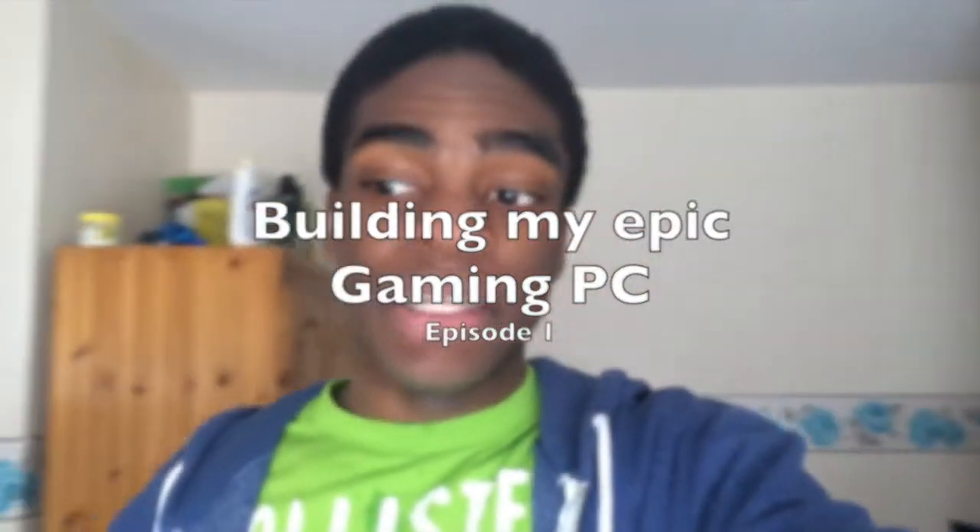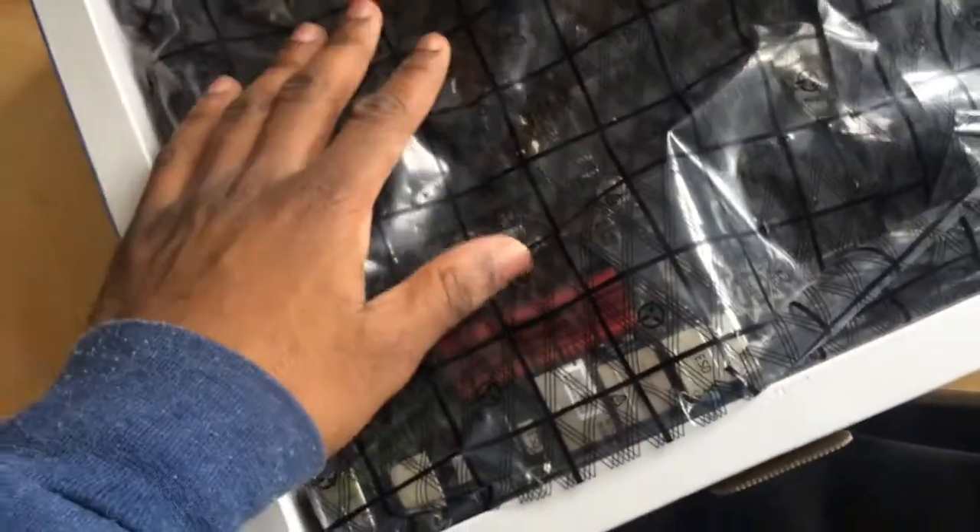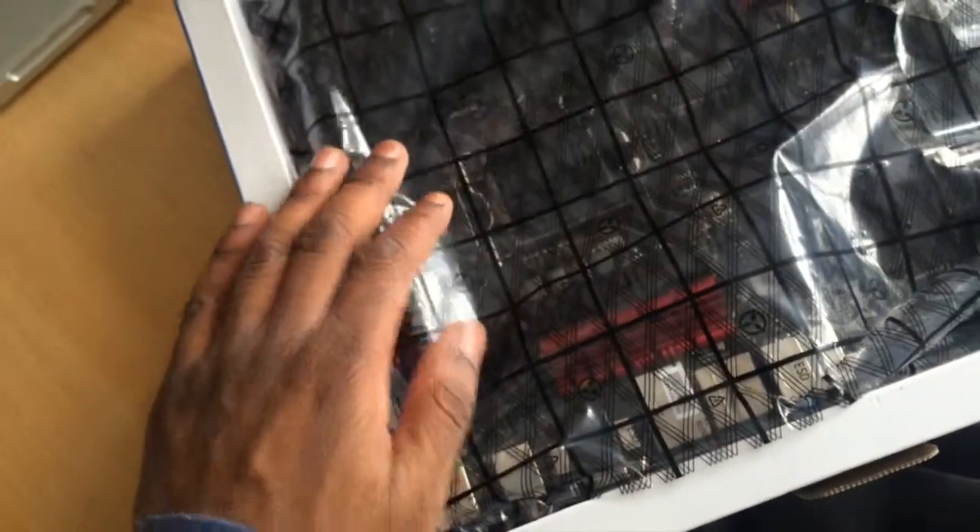So basically I've ordered all the parts to my computer. I have a few here, let me just show you a few. So here we have the motherboard. Let's just open up the box — I don't want to break this box or damage any components within. So this is the MSI Z87 G45 motherboard. I won't be taking it out of the packaging because this is a static-free kind of package. I don't want to cause a static shock and short out any components. So let's just close that back up.